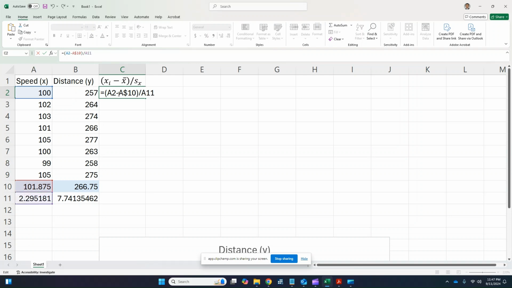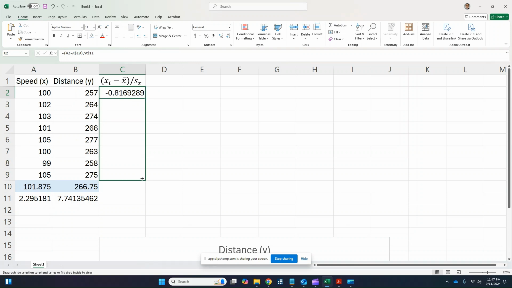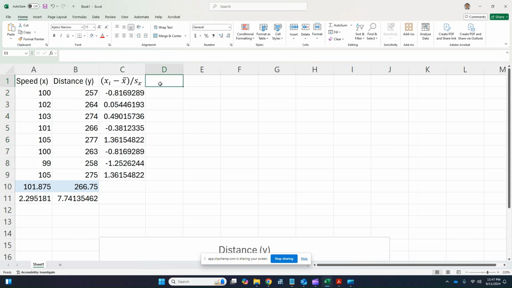And for this row as well, I'm going to fix it, so $11, so that I can use this same formula to calculate these numbers for all these values. Okay, I'm going to press enter now, and I have this number. And then I'm going to drag this little tiny rectangle down below so that I get all the values. Okay, cool.